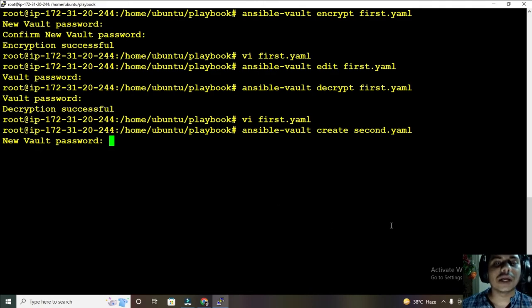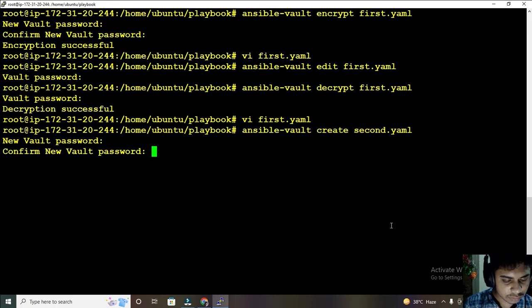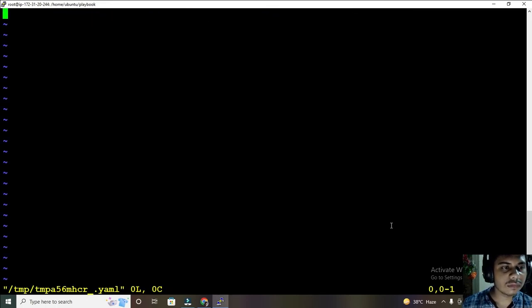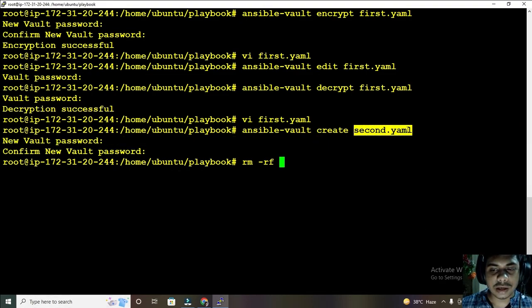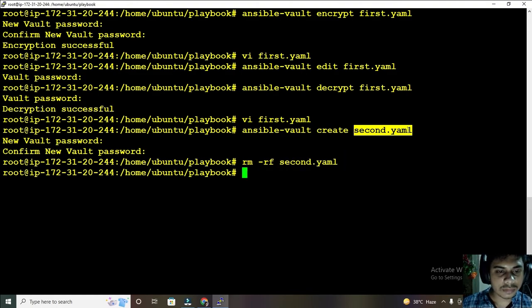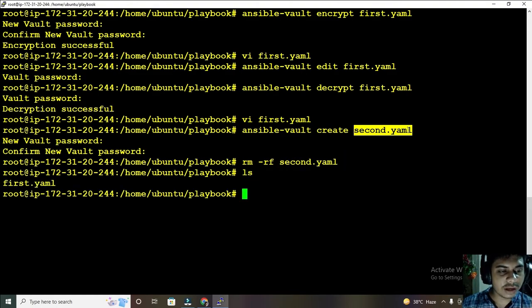It is asking me for a password, so let me write a password for it as well. Now I am in that file, but I don't want to create a file, so let me just remove it with rm -rf second.yaml. Let me copy the name from here. Now my file is removed.